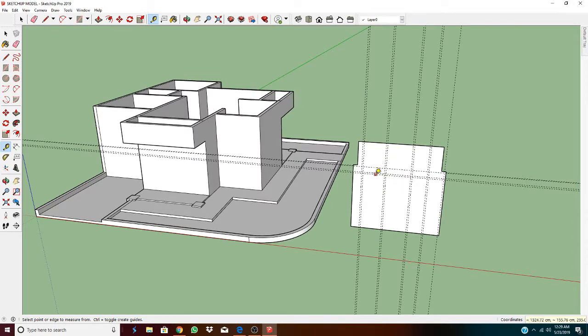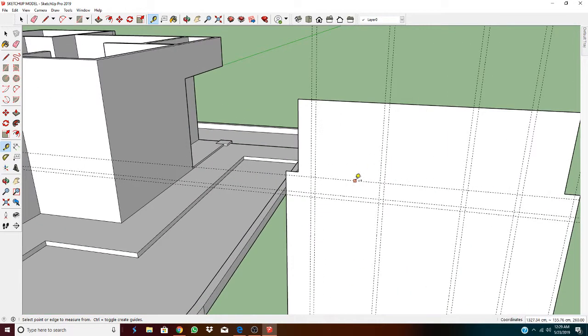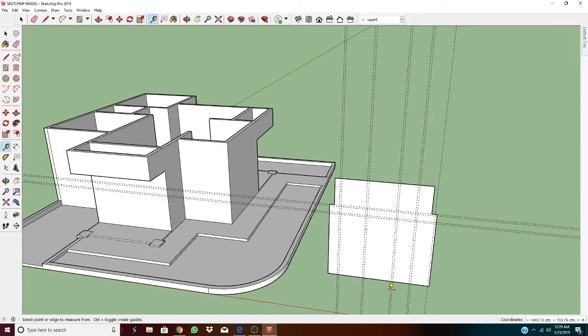Let me zoom in, 5 centimeter. Okay, perfect. From here I'm just going to come up 80 centimeter, right? And do another 5 centimeter.